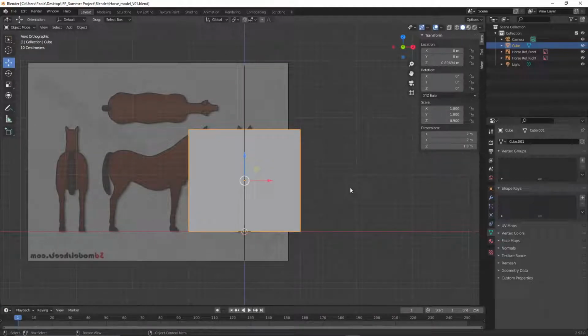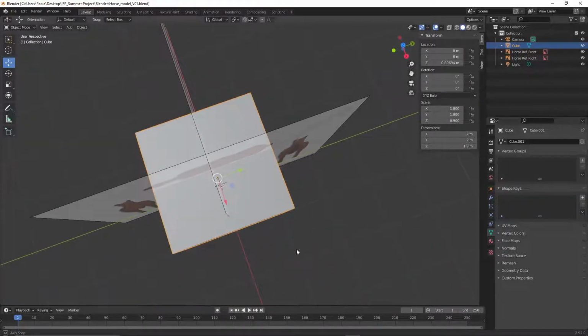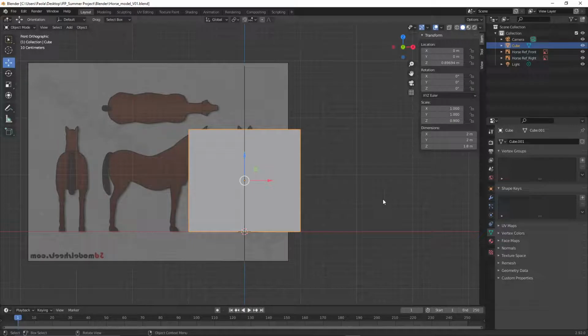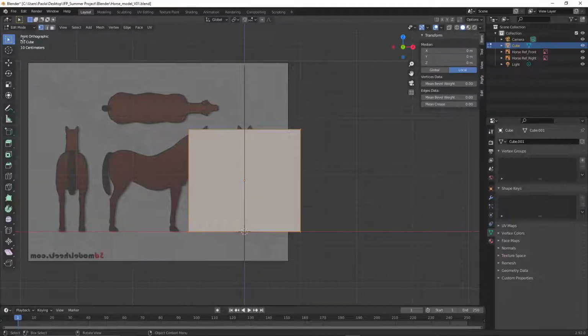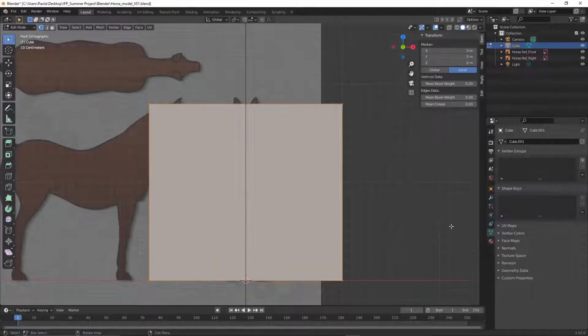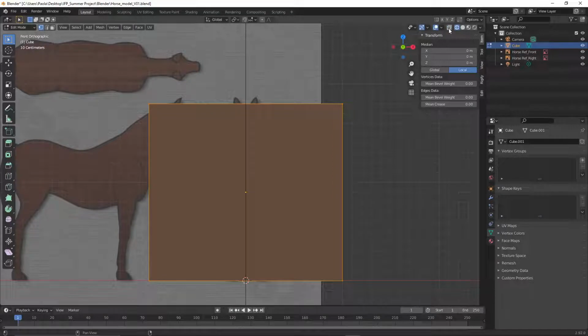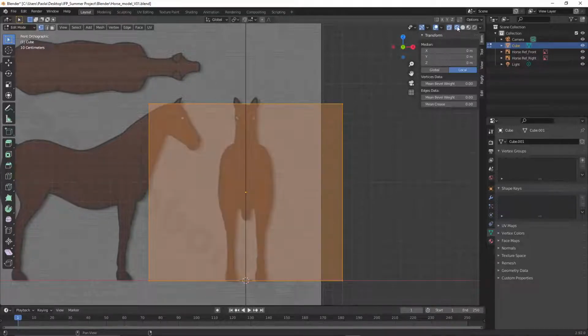Okay, so I'm just going to look around. Yep, it's looking great. So I'm going to press 1 to go to the front. So I'm gonna go to Object Mode and then Edit. So let's see, let's click on the wireframe. So if you see this, the X-ray is on. If you turn off X-ray, you cannot see through. So make sure that wireframe is on. So that's wireframe and that's X-ray. So we can see the horse.